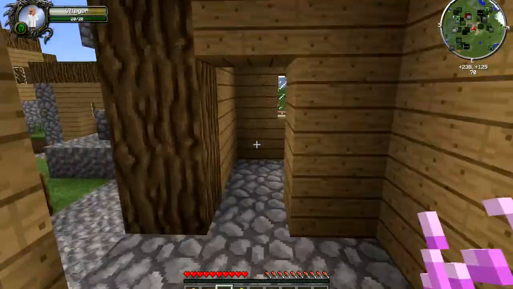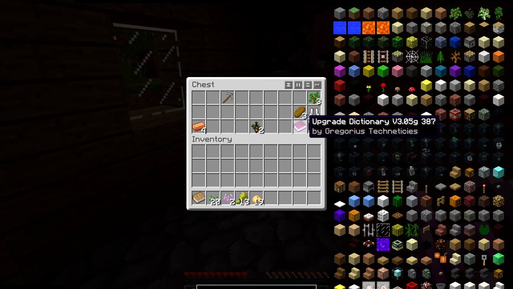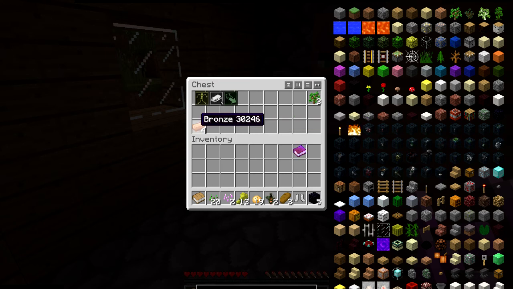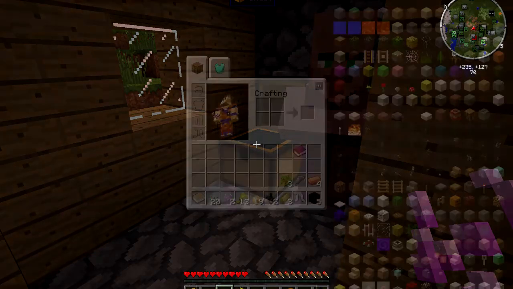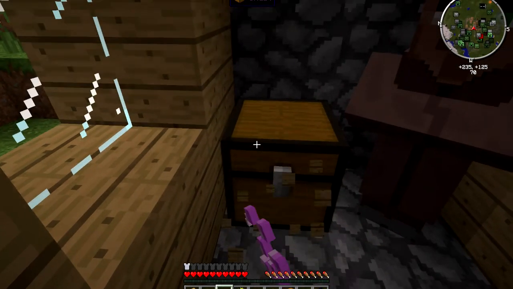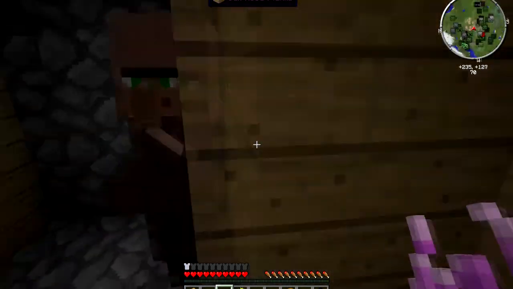Yeah, so the blacksmith should have a chest. Upgraded dictionary. Okay, obsidian, iron boots, bread, rubber tree, copper, bronze, steel pick, oak. Interesting loot. You know what? Let's take this chest while we're here. What are you looking at? I'm just stealing from you. Don't worry about me. You did not see anything.